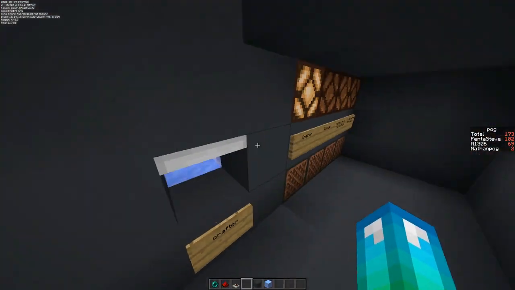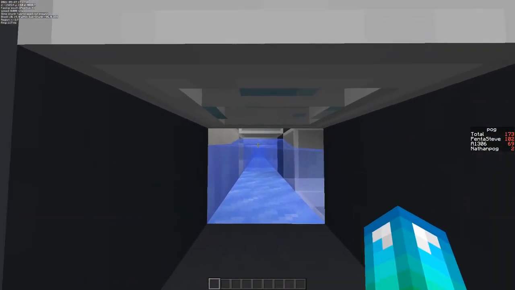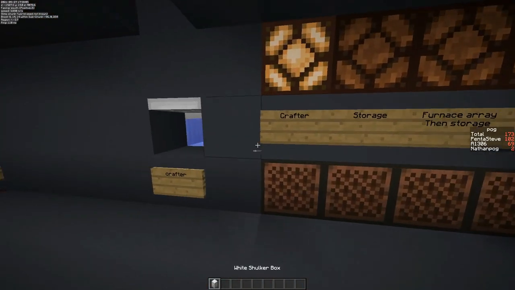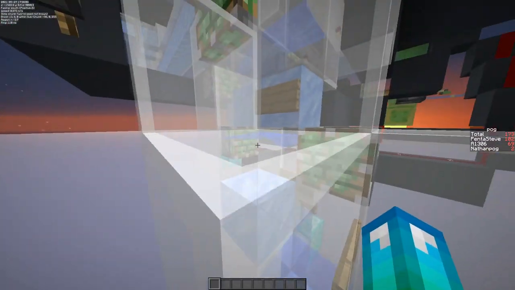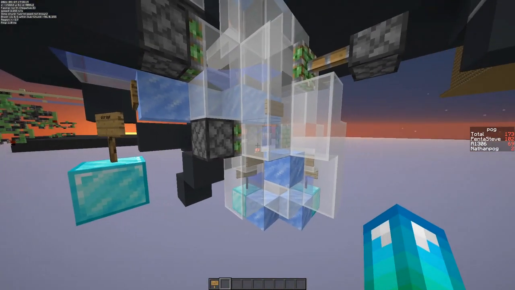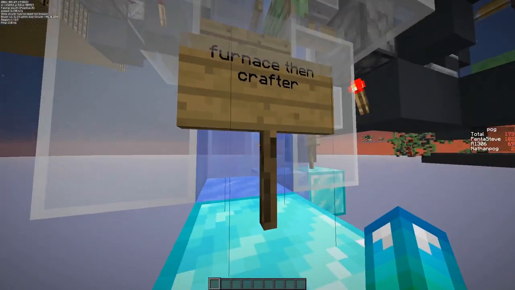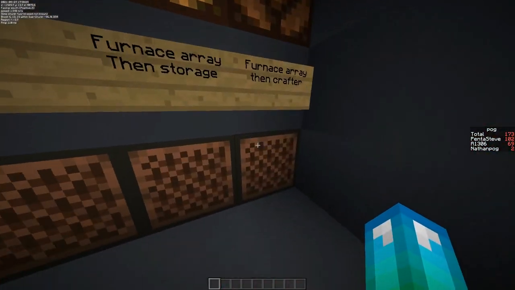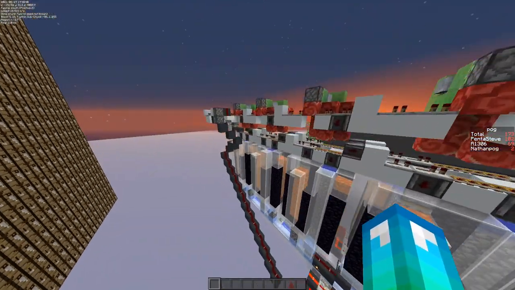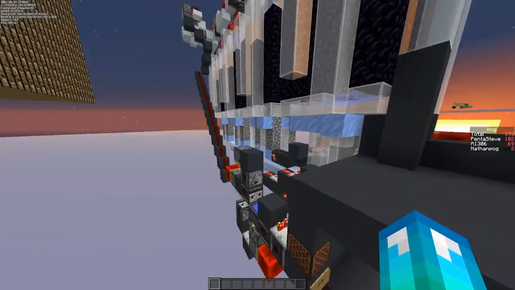Yep, and then you can see the crafter just sends items directly to here. So when you hit the on-off switch, all the items just come directly to the player. Also, we have additional materials in this shulker box. You can send it straight to storage, which would be it going down this path here. Then the next one would be furnace, then storage, which is this one here, and then furnace, then crafter, which is this one. So yeah, I guess we're going to build this in survival next, probably in the next episode, because right now it's not too much of an issue.